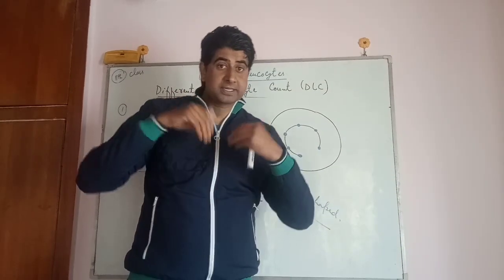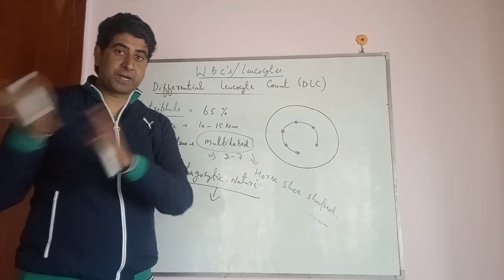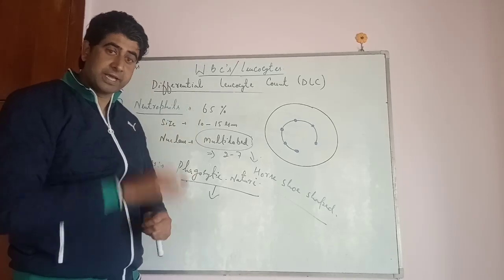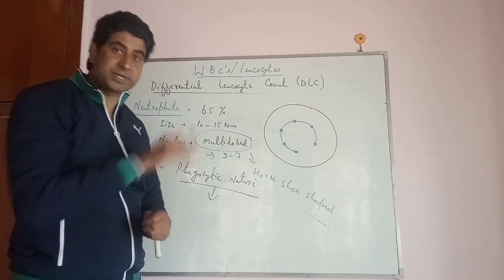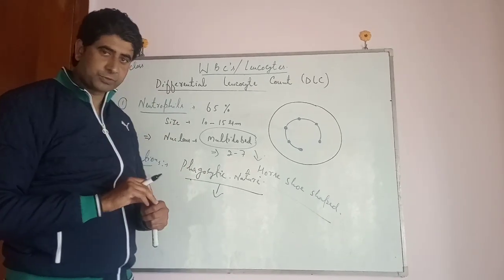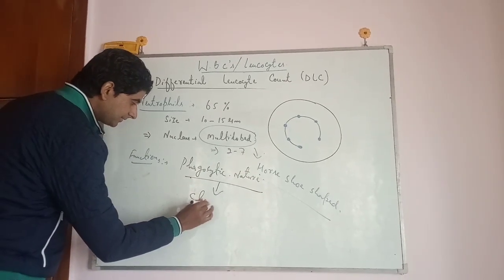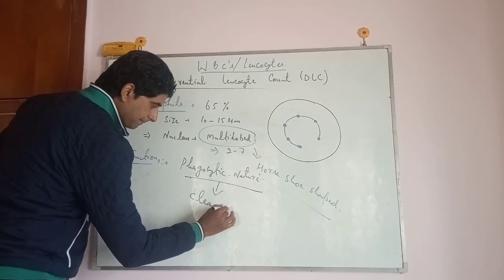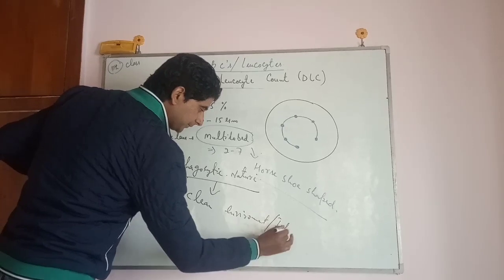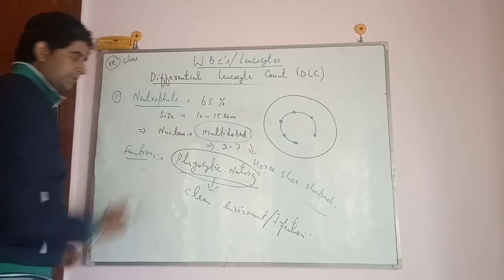If foreign particles or pathogens enter our body, they leak out from the blood vessel to the site of the infection and engulf those foreign particles, engulf those pathogens or germs. Even they engulf our damaged body cells. So these are phagocytic in nature to clean up the environment, or to clean up the infection.